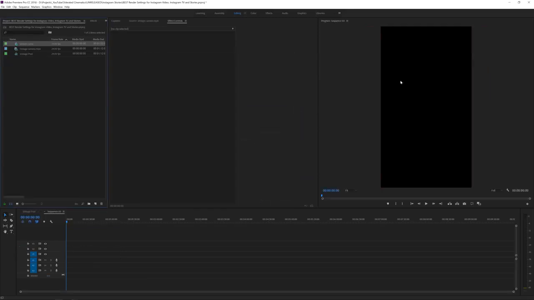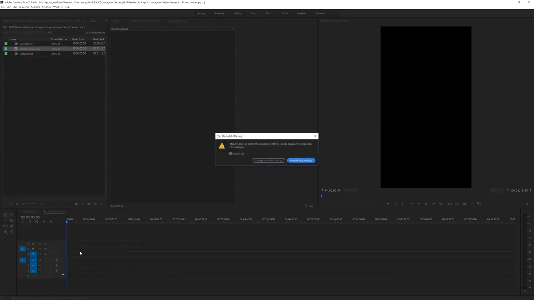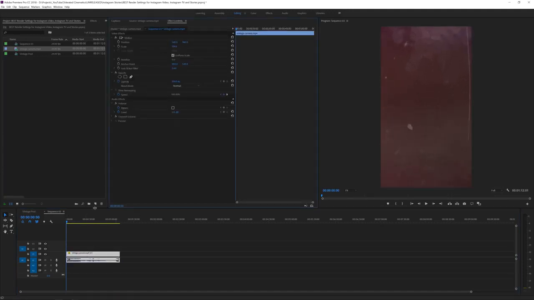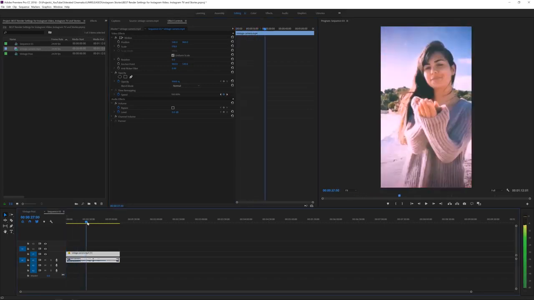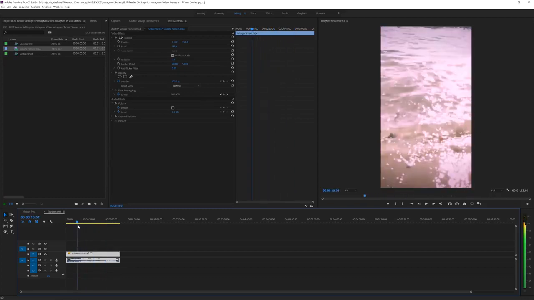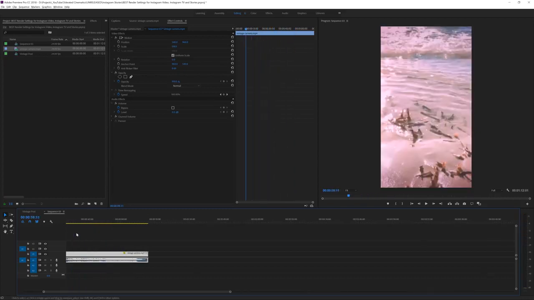And then you click OK, and now you can see that you have an even bigger space to work on. So here we can add our video for the Instagram story, keep existing settings, and we have to click on our video and go to the effects controls to scale it up. And there we go. Again, do all the tweaks you want to do here, but now we see that our entire screen is nicely filled for this video, and you can post it to Instagram story, Instagram TV.